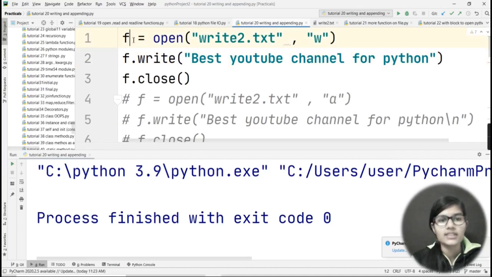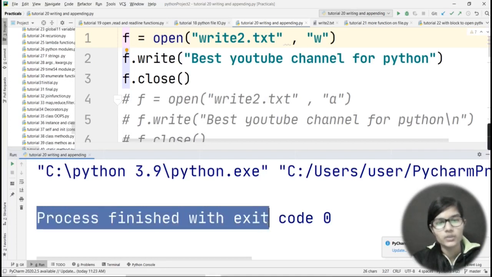What we do is that we simply take a file pointer, we open our file, you write the name of the file, and you open that file in the write mode. After that, you use the write function using the file pointer, and then you simply write the sentence, whatever you want to print in your text file. Okay, and after that you close the file. When you run this program, you are not going to get any output.